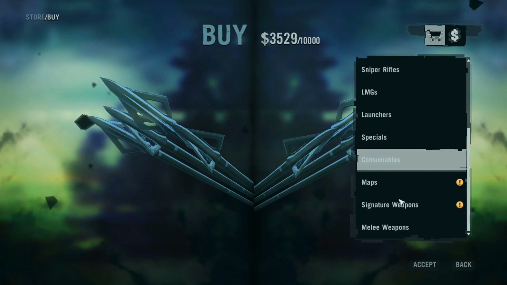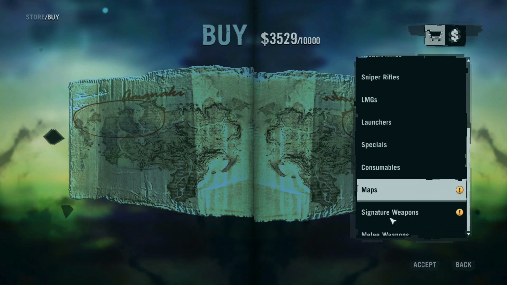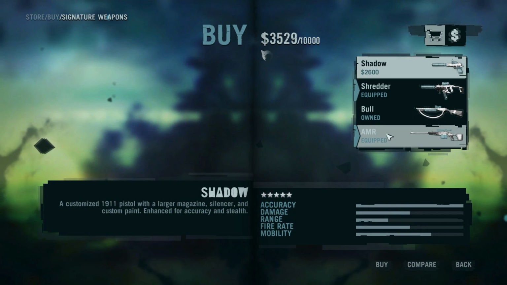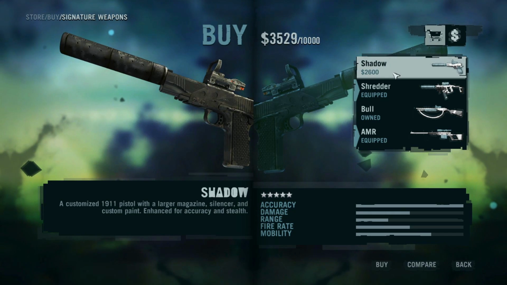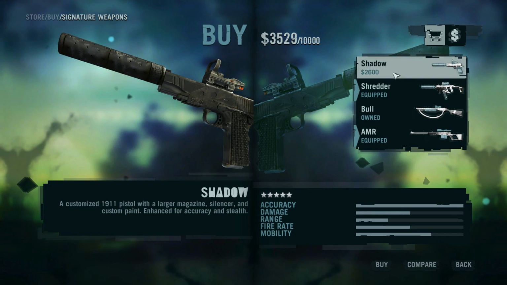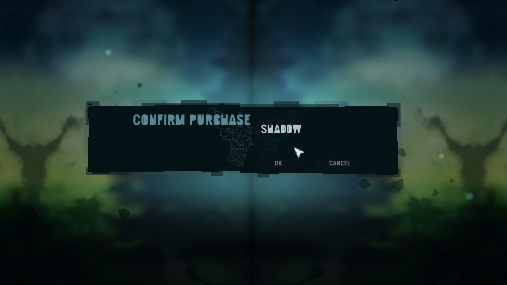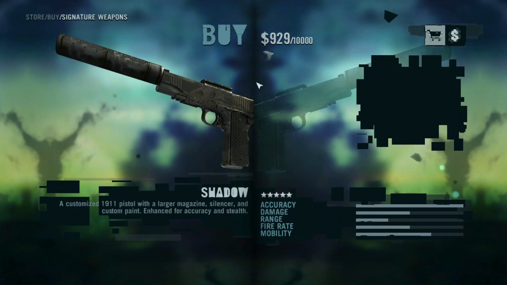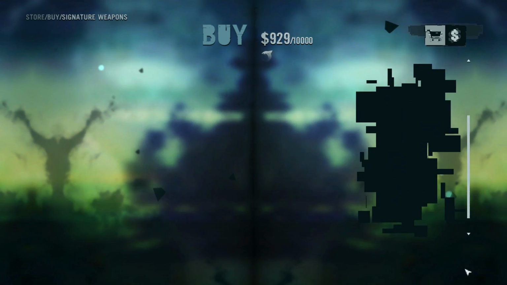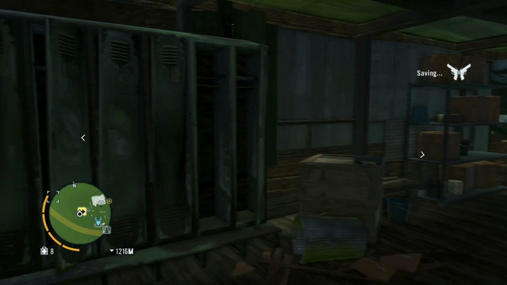Actually, you know what? I'm wondering. We can get those maps. Let's go back and see what their signature weapons was. So the bull I've got owned. The shadow, what is that? Okay. Can we get that maybe? Let's get it. And let's equip it there. Should be interesting. Now we don't have enough for maps, but we don't worry because we've got a shadow.